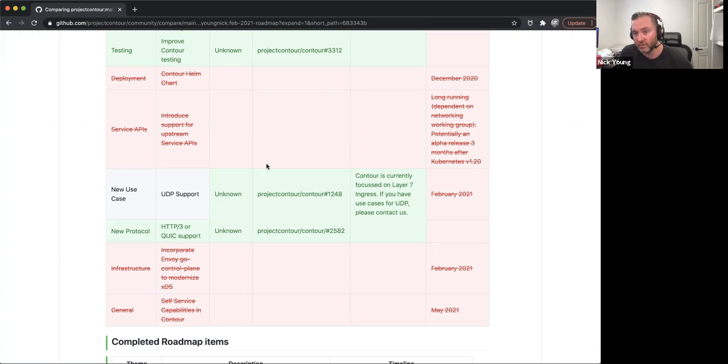Does anyone else have anything they want to say about the roadmap? Anything they want to add to the roadmap, or any other questions about the roadmap? I'll probably add a couple of items as well. Are you going to go ahead and merge that PR first, and I'll just work off that? Yeah, I think that probably makes sense. I'll open this PR. Feel free to ask for extra items in there if you want me to add them, or if you want to add them yourself after this one merges, that's fine too. Standard process. We'll just have a couple of people approve the PR and then merge it.